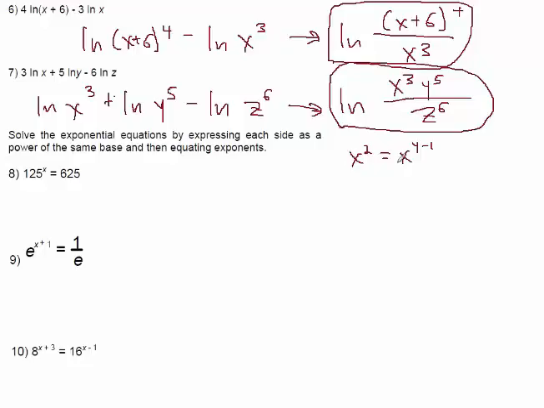Well, since the bases are the same, the exponents must be the same as well, because the whole expression is equal. So then that would mean that 2 equals y minus 1. And then you'd add 1 to each side, and you get y equals 3. So y has to be 3. I mean, it's common sense that y has to be 3.